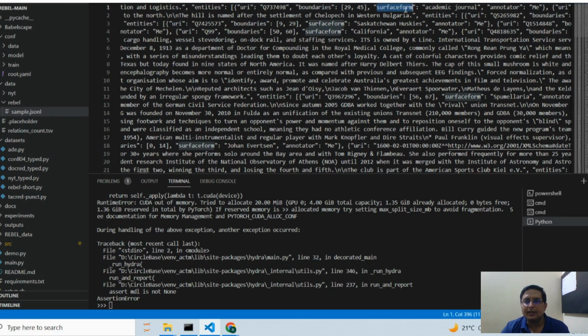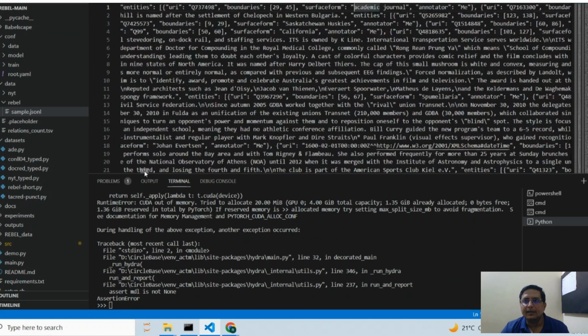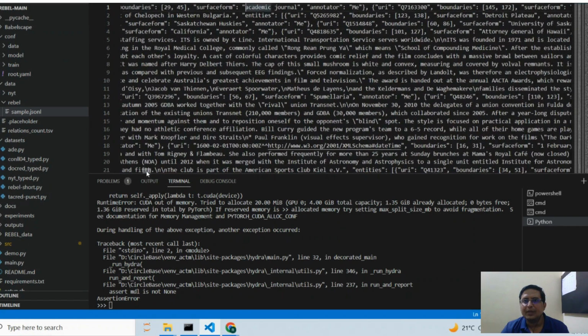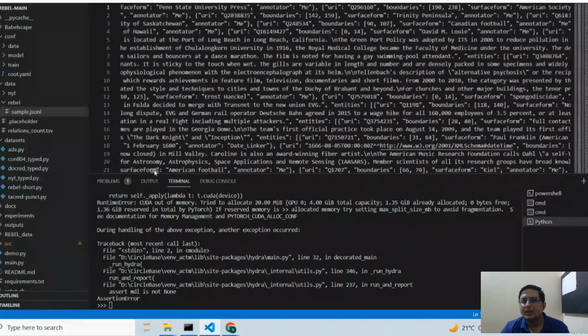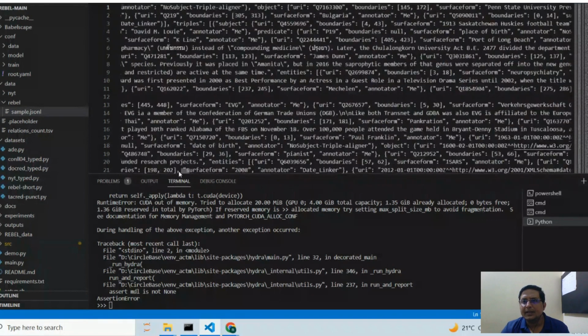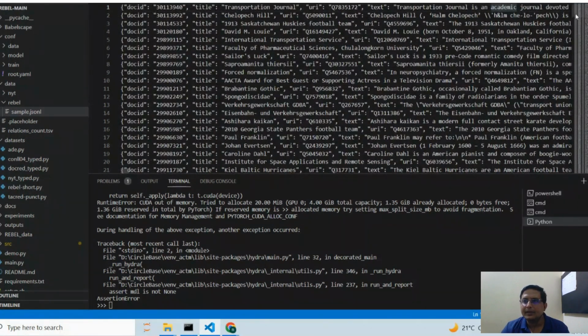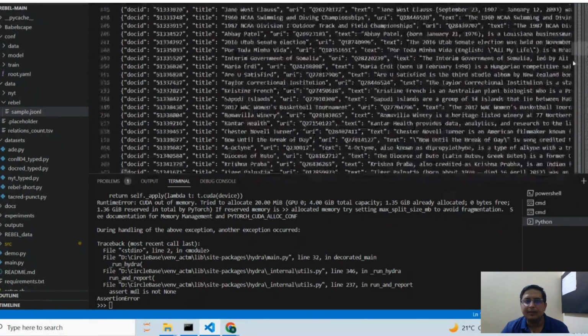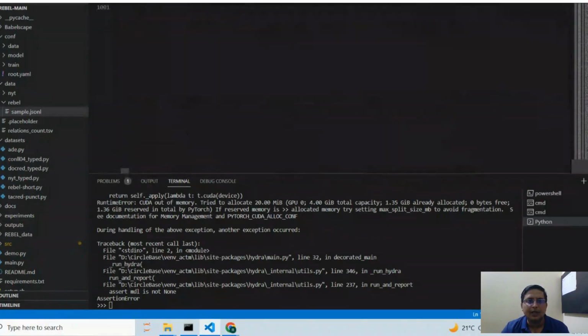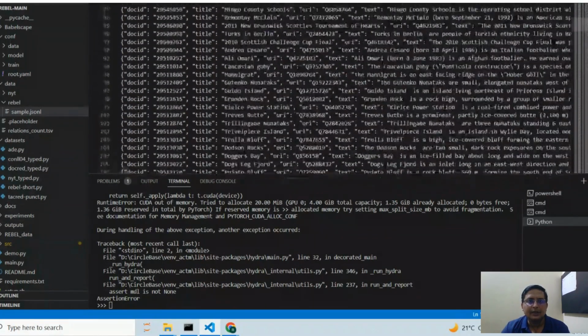What we were discussing earlier in this slide has a text here, academic journal, and who was the annotator. So that's how this data is represented. They have provided this sample file which contains some thousand records here.